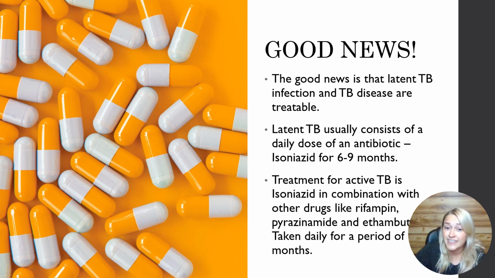Good news! The good news is that latent TB infection and TB disease are treatable. Latent TB usually consists of a daily dose of the antibiotic isoniazid for 6 to 9 months. Treatment for active TB is isoniazid in combination with other drugs like rifampicin, and those are taken daily for a period of up to 12 months.